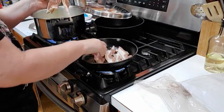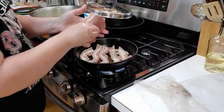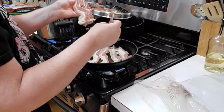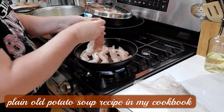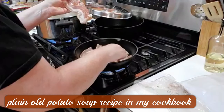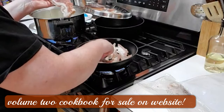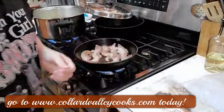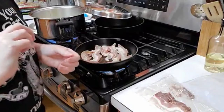I'm making the bacon mainly because I don't have a potato soup recipe that has all the fixings in it. My potato soup online — it's done really well on YouTube — is just plain old potato soup. And that's exactly what it says it is, and that's exactly what it is. Some people are a little disappointed because I don't spruce it up. I told them it wasn't called potato soup on steroids.